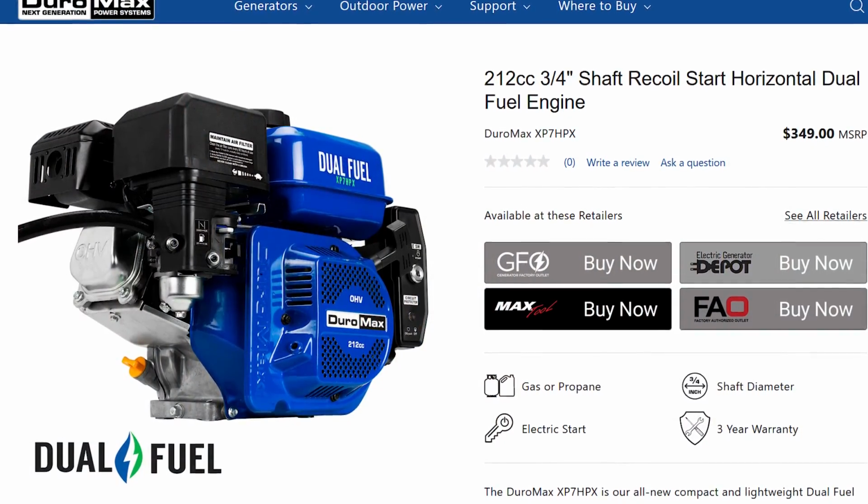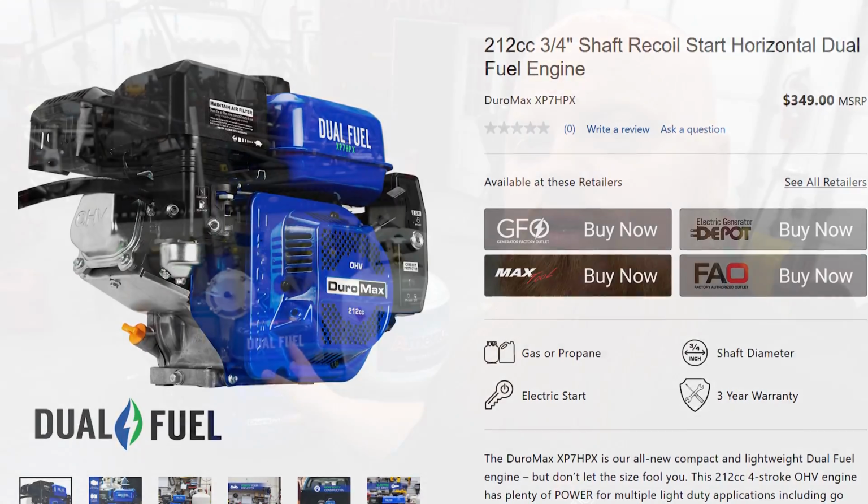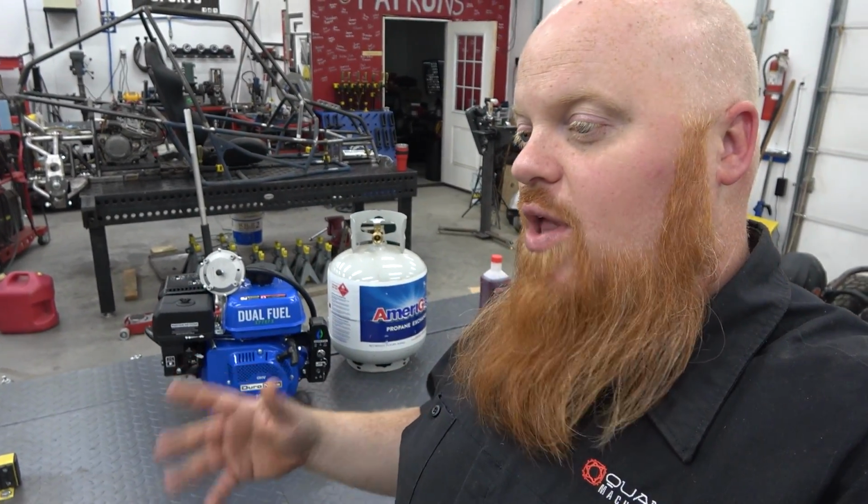Real quick interruption, I forgot to tell the price point of the engine. This is a $349.99 engine, so $350. That gives you everything out of the box to be able to run propane on your log splitter, your pressure washer, anything your heart desires. So just wanted to add that in there. We never told the price point through this entire video.